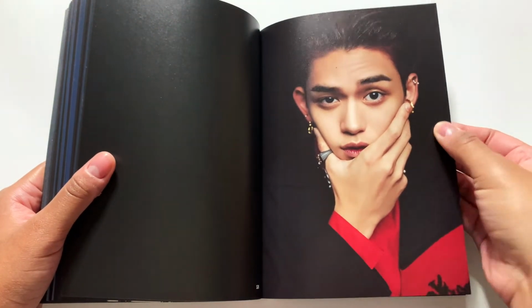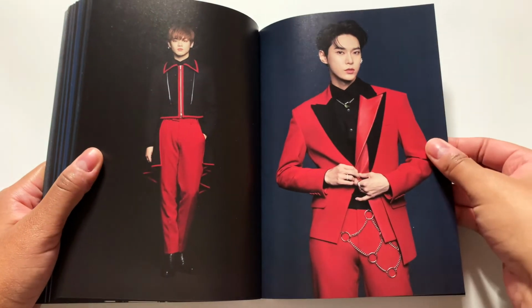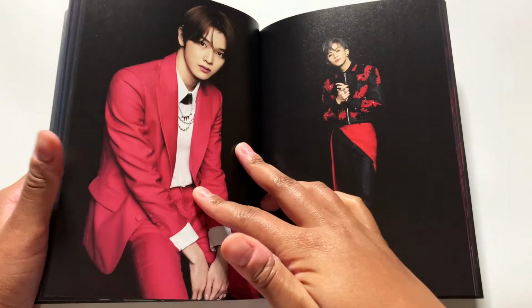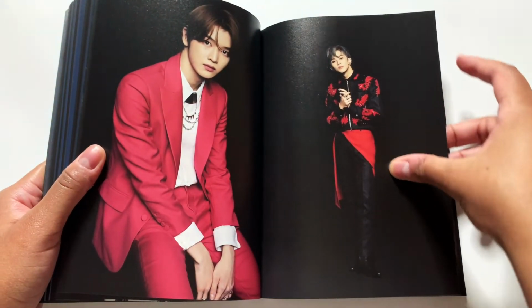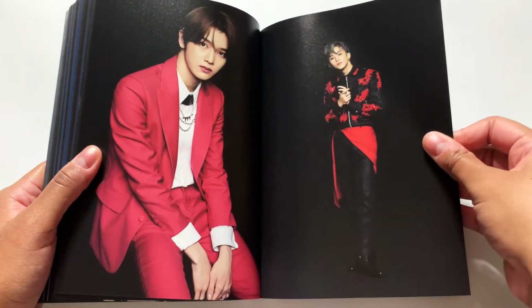Oh, Lucas. But yeah, it's cute, but it's a small little shop. They always have a good variety of albums. You can get almost any album there.